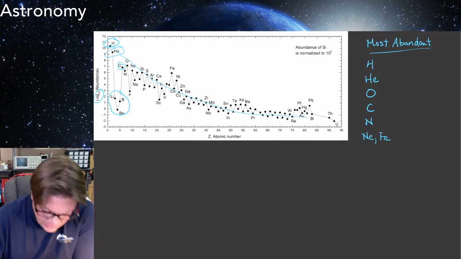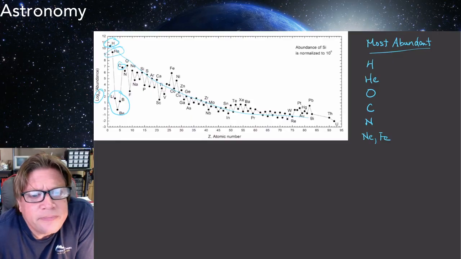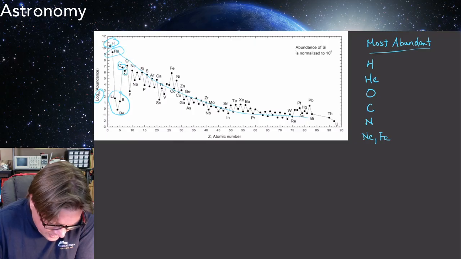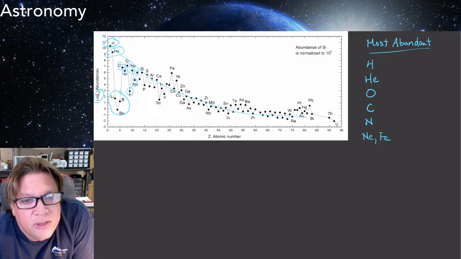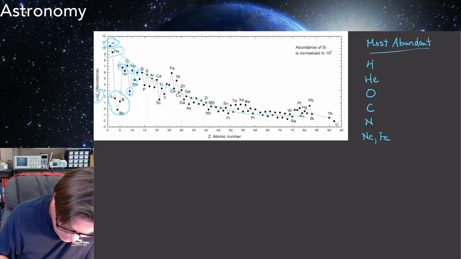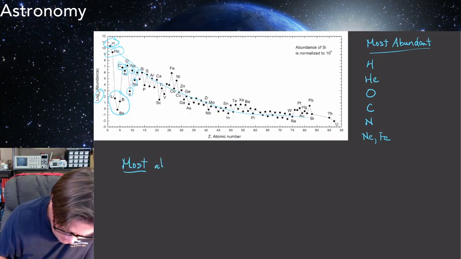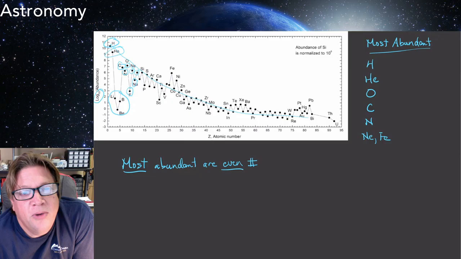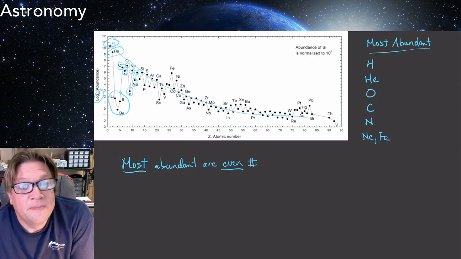Carbon, and here's another pattern. Look how it bounces around from one element to another. There's carbon, and then nitrogen is almost a factor of 10 less abundant. And then we bounce up to oxygen, and then down to fluorine, and then up to neon, down to sodium, up to, that's not labeled, but it's magnesium. Anyway, there's this sawtooth pattern. It looks like the most abundant elements are even-numbered elements. Carbon, oxygen, neon, magnesium, silicon, those are all elements that have an even number of protons.